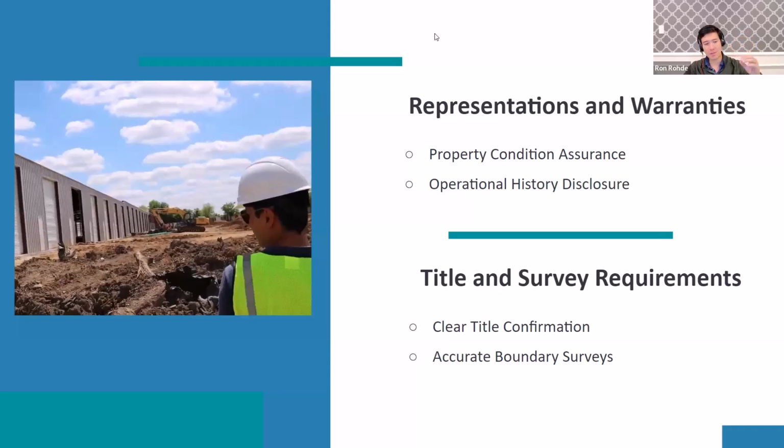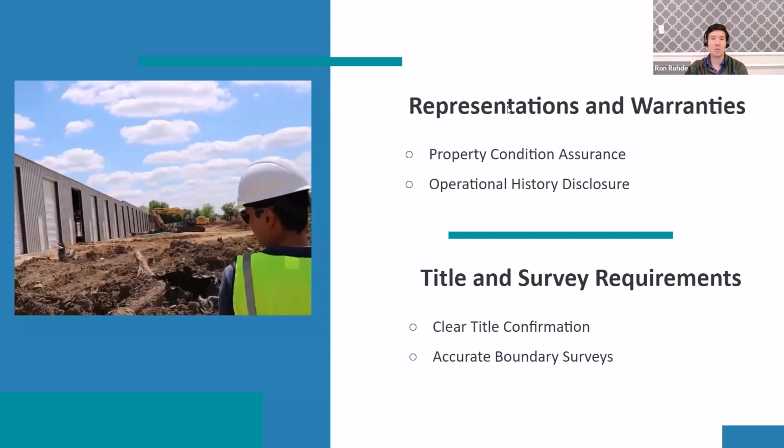I don't know off the top of my head how many are covered in a lot of the promulgated forms, but I will say it's some, but not all. So if you do a custom contract, we're going to put the full kitchen sink, the grocery list of representations and warranties, because we want to see what sticks and we want to see if the seller can pick and choose some of those to decline, no problem. But we want to put the full list and see if you can get those representations from the seller, because they know a whole heck of a lot more about the property than you do.